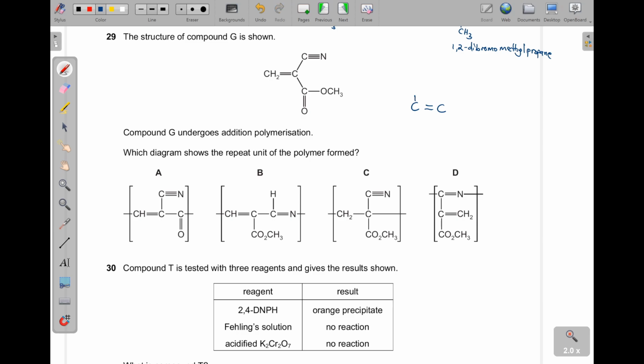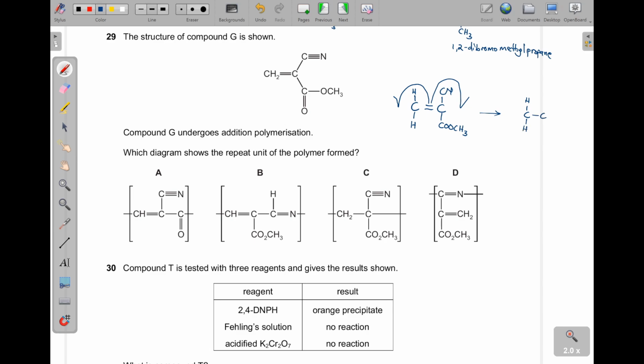So one has gotten 2 hydrogens. Then this other one here has gotten a cyanide. I can even just leave it just like that. And then this other one has gotten an ester here, COOCH3, like this. So what happens in the addition polymerization, the pi system here is broken, so you open it up this way, and then you also do it that way. Then you are going to form something like this.